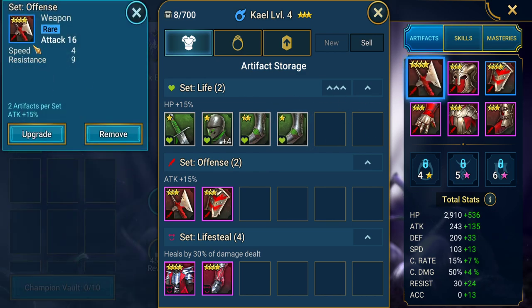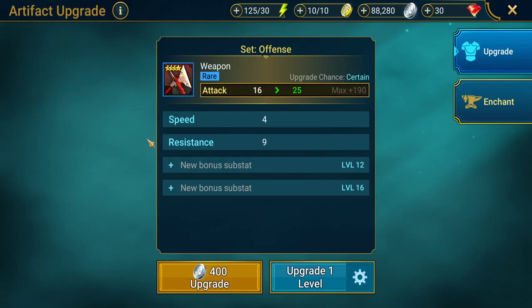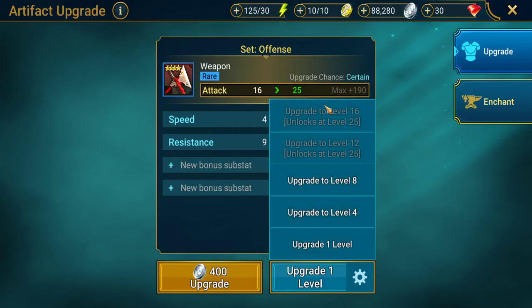Okay, and these stars determine how powerful they are. So the more stars on there, the higher the stats are gonna be on your items. This includes your main stat, which is always gonna be higher per star, and also has a chance for your substats to be higher as well, to get more out of them. So we're gonna upgrade these. And it goes up in stages.